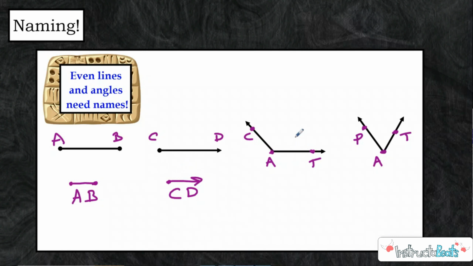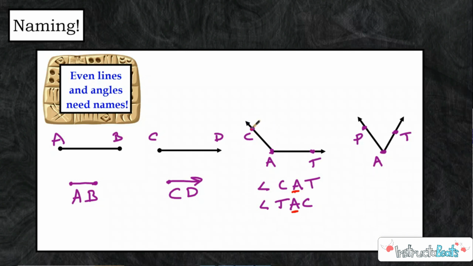Now the angles are a little bit more fun. We could name this angle CAT, so angle, let's put a little angle symbol right there, CAT, or it could be named angle TAC, so it could be angle CAT or angle TAC. If you notice when we name it, we go in order. The vertex was in the middle both times, because when there's more than one angle, you want to know where you started and where you ended.